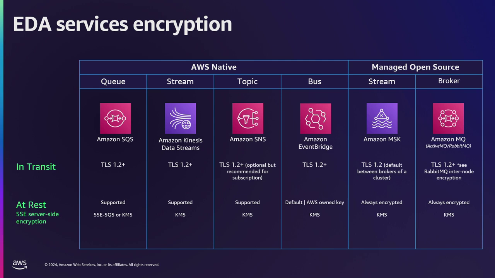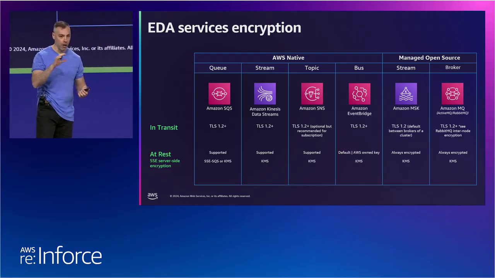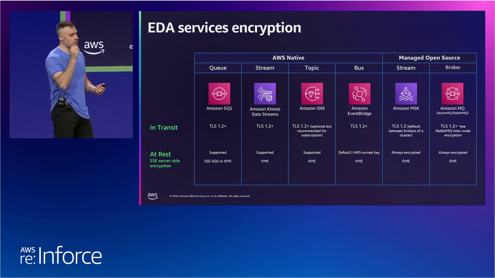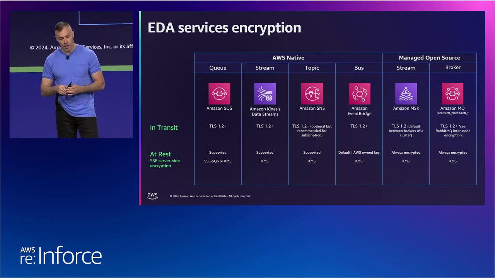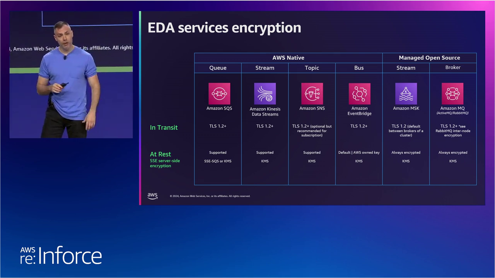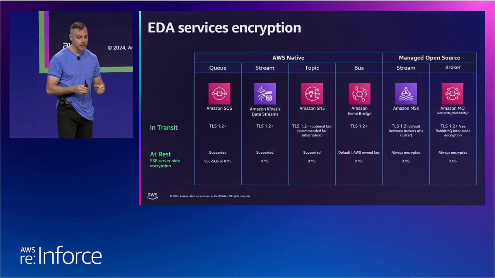For others, it's optional. But it's also important that you make sure that if those systems are sending information to external endpoints, they also use a secure protocol. Now, as for server-side encryption or encryption at rest, for some of those services it's optional. For others, it's enforced, but they all integrate with KMS.